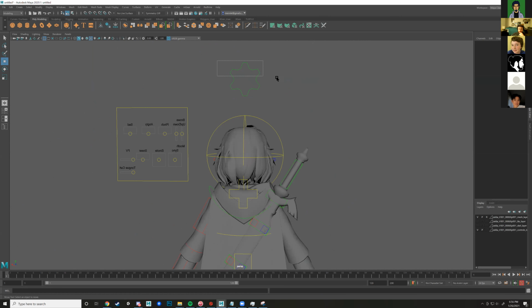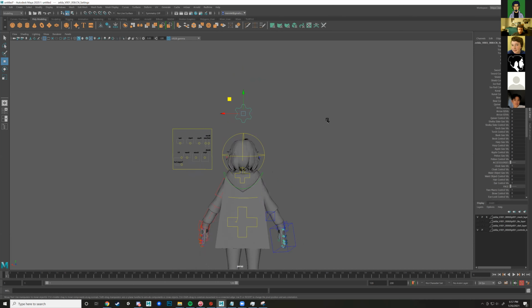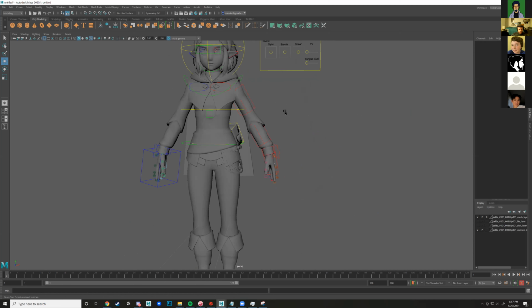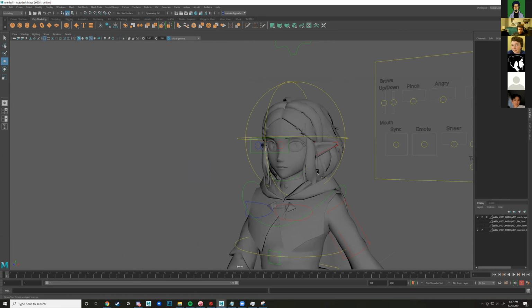Are you sure it's on this right here? This cog. If you click this cog, you can see sword geo viz and sword control viz in the channel box. I see it. They all say 0. So if you set them to 1, then they'll pop into the scene.